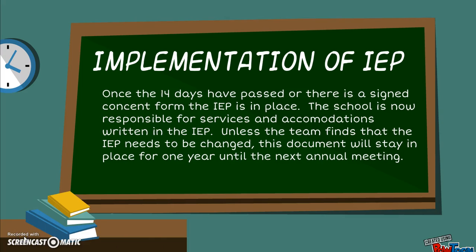The evaluation process happens every 3 years, so you won't have to go through all those tests and assessments on an annual basis, unless there's a new need that arises or a concern that a parent or a teacher has, in which case special assessments can be provided to try and figure out how to help the child best.